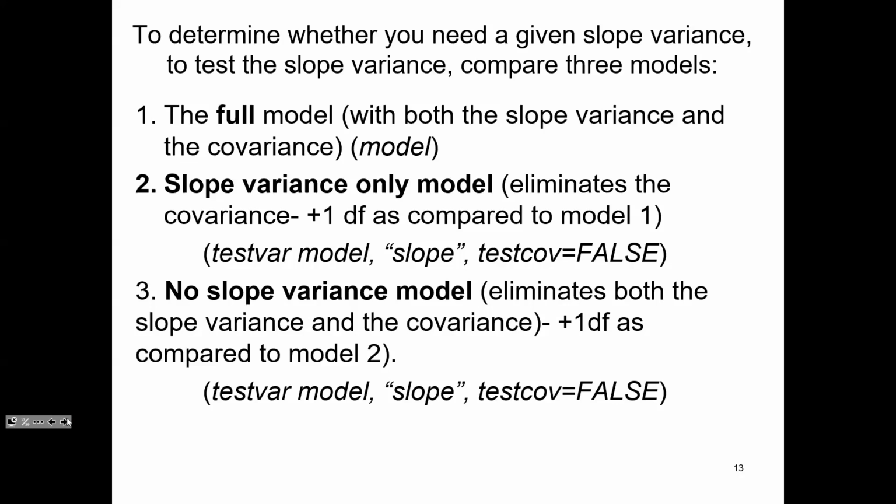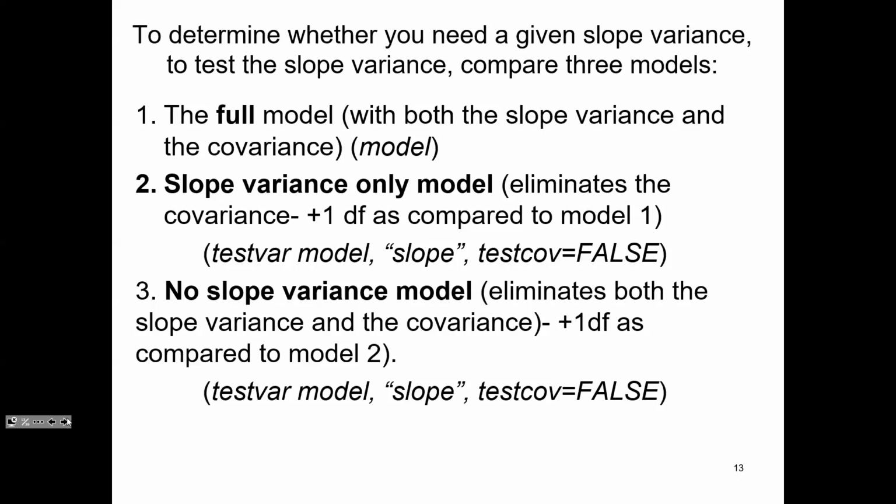Variances are hard to test because 0 is on the boundary of the parameter space, because variances can't be negative. So what you're saying is my null hypothesis is that this thing is 0, but it's sitting right on the verge of inadmissibility. I want to test this null hypothesis that it's 0, but it can't go lower than 0, right? That's the essence of the problem when we're talking about this stuff. And that's why testing significance for variances is really tricky, right? Or also thinking about whether we need variances in or not.